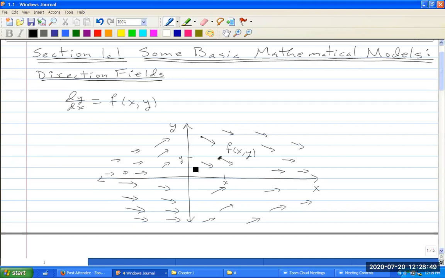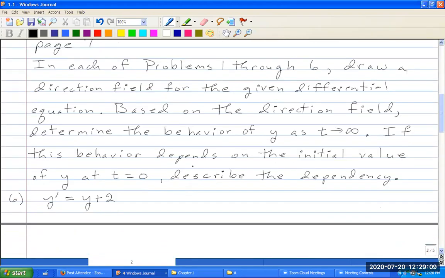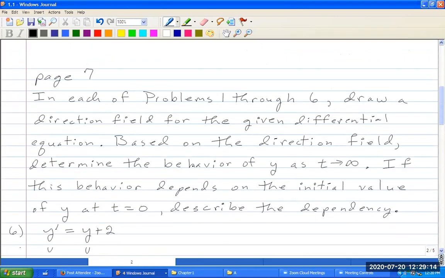So somehow you can look at the plane and sort of see a solution to a differential equation by looking at this direction field, by looking at what are called integral curves. And so let's sort of do this. I'm not going to erase this because this is just a picture. I'll just sort of say it.